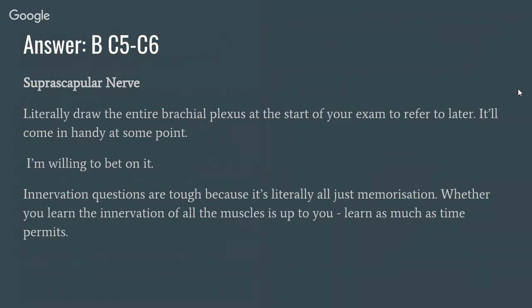A tip that I probably would give to you guys, especially since your end of year exam will be very anatomy based, specifically on upper and lower limb. At the very start of the exam, what I like to do back in year one was I'd quickly just sketch out the entire brachial plexus, because it's likely that you'll have to refer to it numerous times when it comes to both muscular and nervous system questions. So that kind of thing just helps you out throughout the duration of the exam. You have something to refer to, you don't have to stress about it.